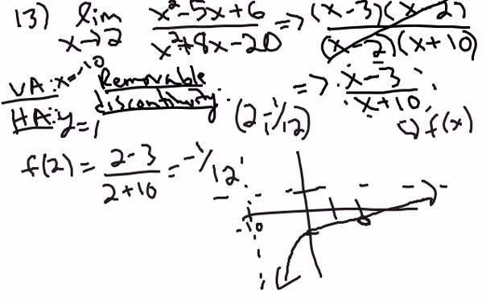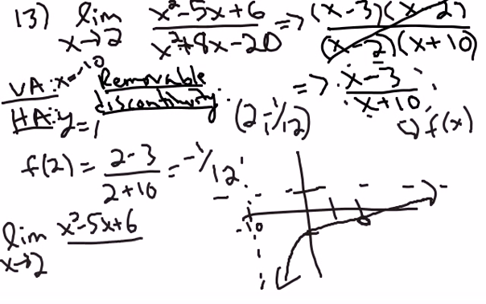So the answer actually would be, the limit as x approaches 2 of the function is indeed negative 1/12, because from the left and from the right, that's the y value that it approaches. So there is a really, really rough sketch there. Again, you can find this, but the part that we really care about is as you approach 2 from the left and right. So that would be number 13. Okay, so that is the set of problems 9 through 13 from the review packet, and we'll continue with the next session.